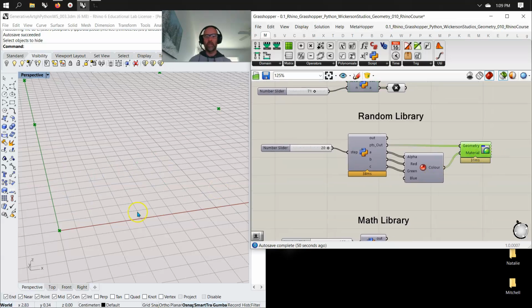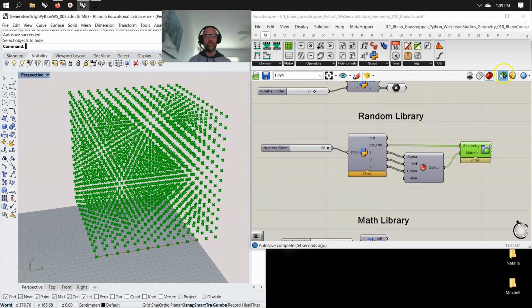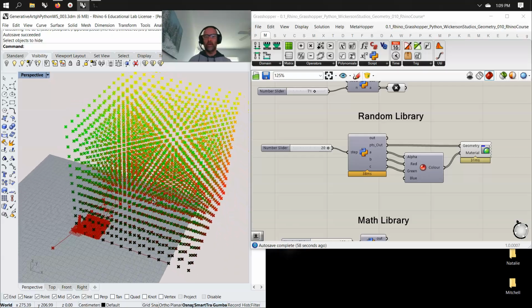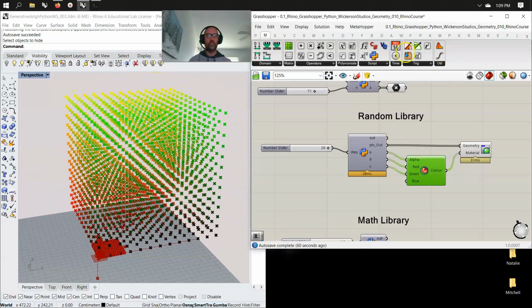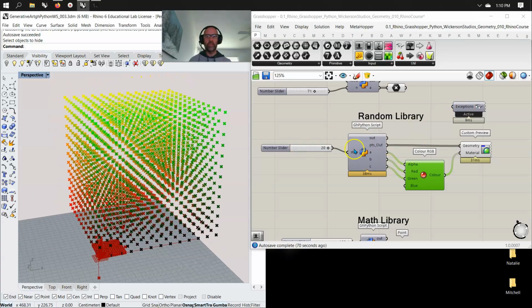So very simple tools. Here's another random library applied, having a little bit of fun with this and coloring it. And this is where we got into the big monster. Of course, the only way you're going to see this one is if I turn it off and click over here. What I used was exactly what they used in the book. I'm not pushing any plugins here, but you can see that I've used a custom preview, a color RGB, and the Python script. What that does in these points is it has a step value that I could set high, and you'll see what it does.